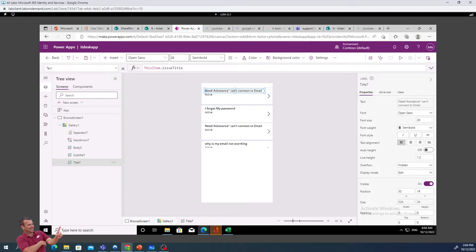So I'm going to create now the detail screen for your Power Apps. Okay, so you're ready to create the second screen for your app, which is the detail screen. So in Power Apps, the browse screen displays a summary of the items from the selected data source, which is in this case the service request. If the user selects an item from this browse list, the app will display all the fields for that item.